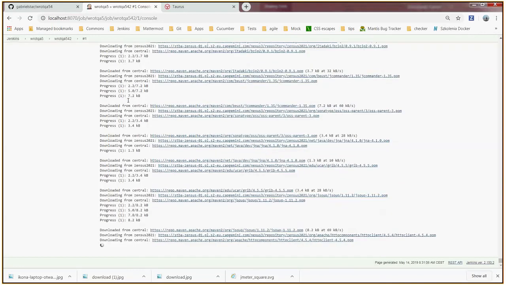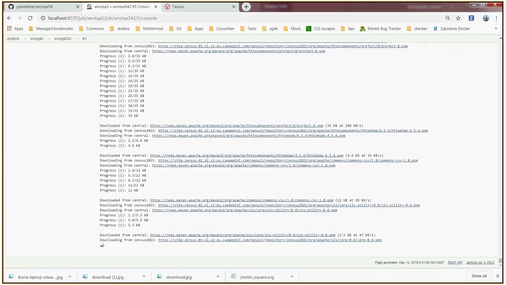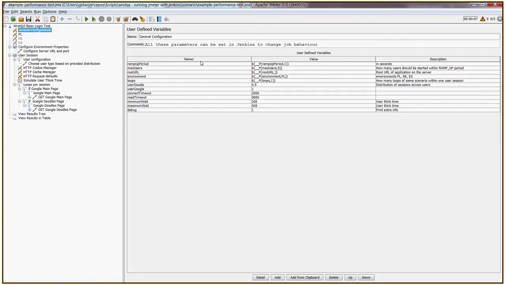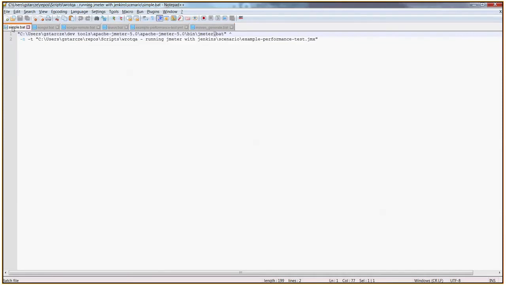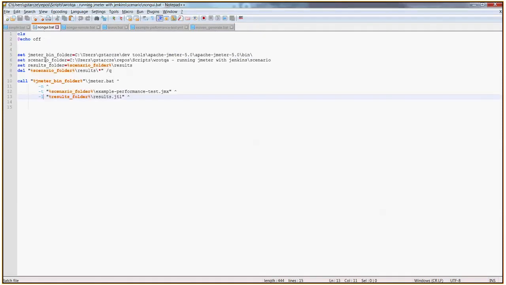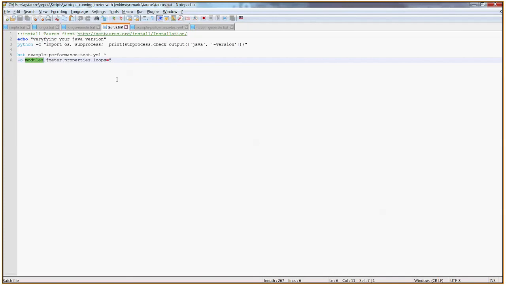I guess we should also sum up what we've done. We started with a very basic scenario, which we executed with a simple command. Then we showed how we can script it in a bat file, how we can provide and override some parameters from the scenario itself. We showed how you can use Taurus as an alternative that will download its own Jmeter.